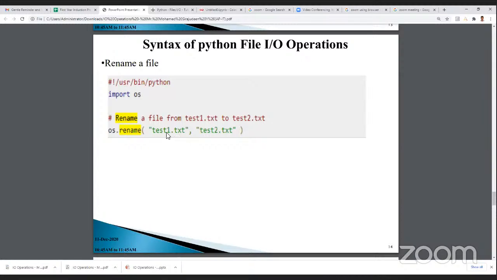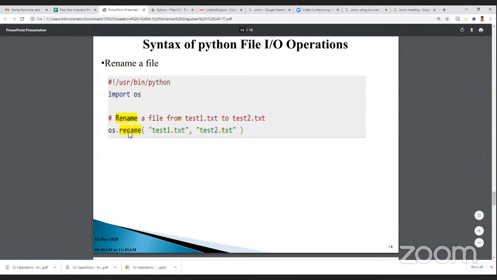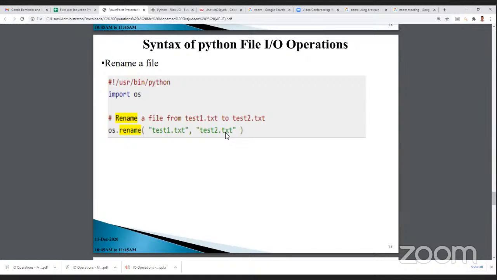I would like to change the name test1.txt to text.txt. At that time we will use the rename function. This is the exact syntax of how to rename a file.